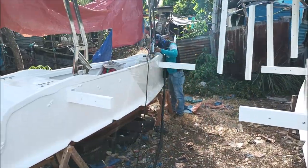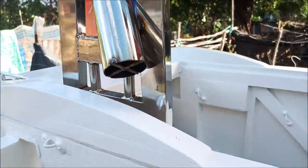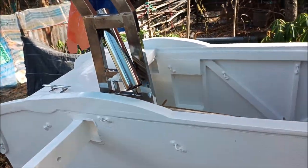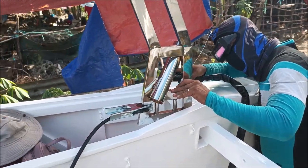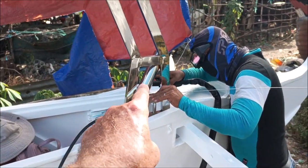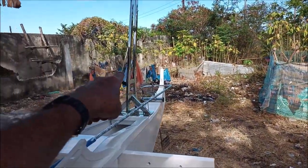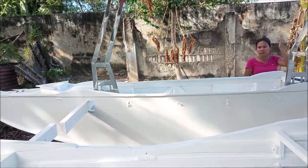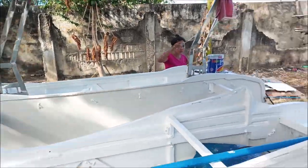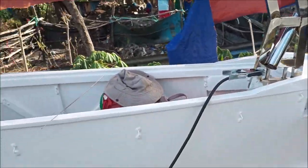Paradise out. Hey everybody, we're welding up the rod holders now. Got that bad boy. Of course they got the cross at the bottom so the rod don't fall out, and also so the big rods lock into that. So we're welding these bad boys up. This one here in the front, that's just going to be for bait fishing, and trolling or bait fishing, or just hanging your rod there. Of course, we've got rod holders going across the top too, so when we're driving and not, that one's good.